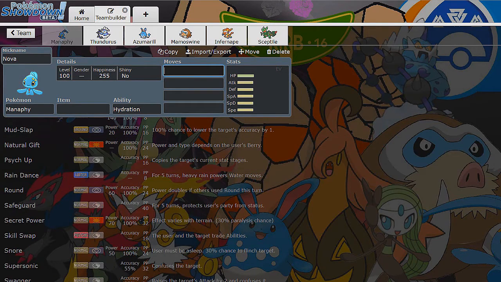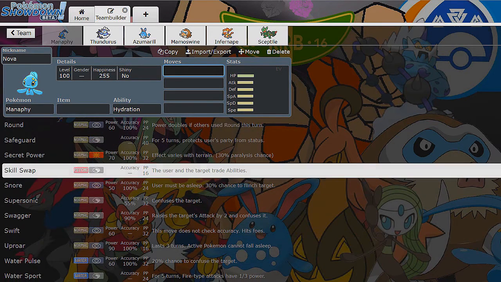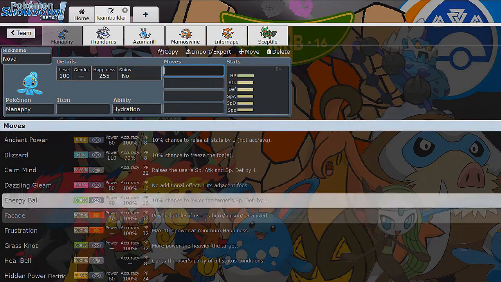We get Psych Up so we can steal other opponents' attack boosts. We do have Swagger, Confuse Ray, and unfortunately we can use Supersonic. We get Skill Swap so we can cripple other Pokemon and just get good. Water Pulse, Whirlpool, we can trap stuff, so that's kind of fun. Just look at some of the moves that Manaphy gets.